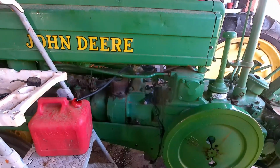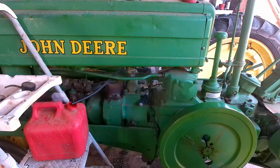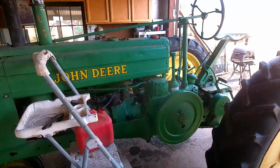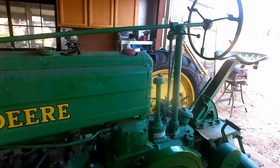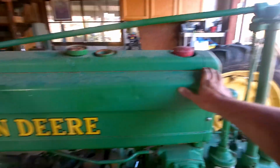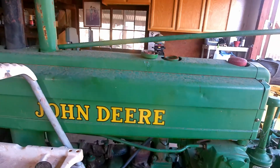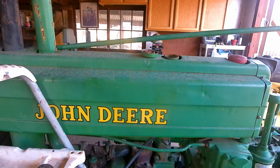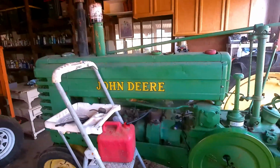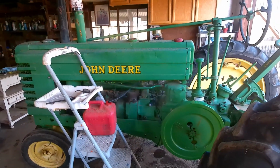Part of the plan with the farm is we want to be able to make our own diesel. We want to look at the opportunity to go back to distilled fuels, and these will run on the distilled fuel. Basically, it's got a 1 gallon tank up front here, and that's what you start the tractor on and get it warmed up, and then you switch to the other fuel source, which could be stove oil or kerosene. I think people have run these off diesel. I don't know, we want to experiment with it. I know my John Deere A is set up to do that, so we could probably go ahead and switch this back over.